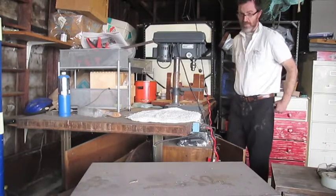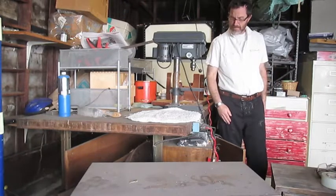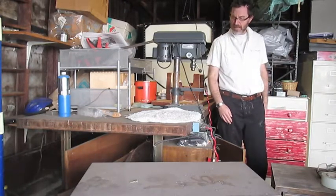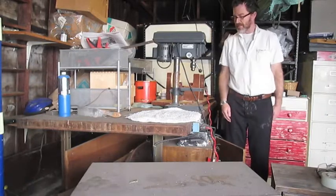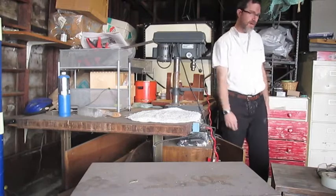Well, here we go. I'm gonna pull it out now of the hot box. And I won't be talking while I'm working. Hope you can see as best as you can with this drill press in your way. Here we go.